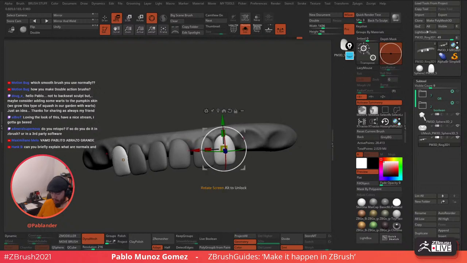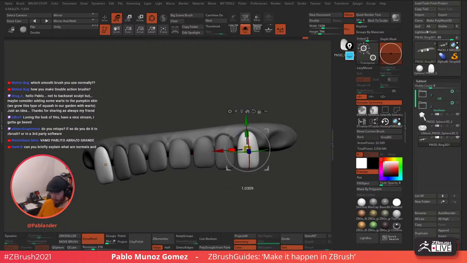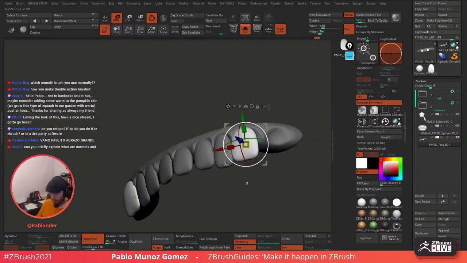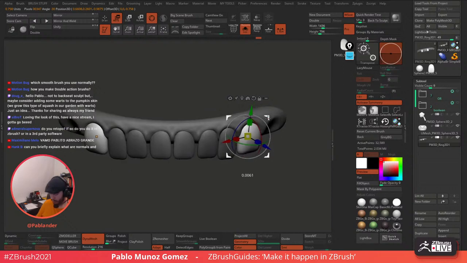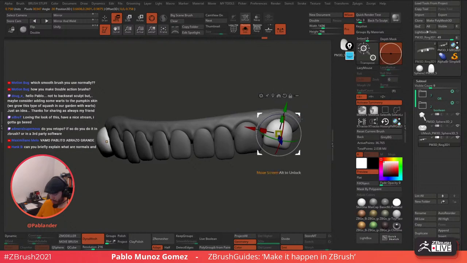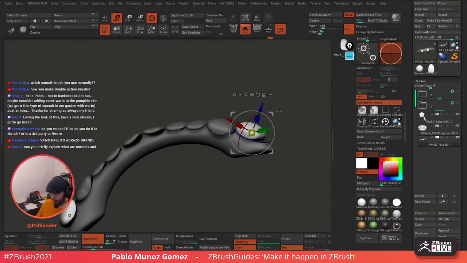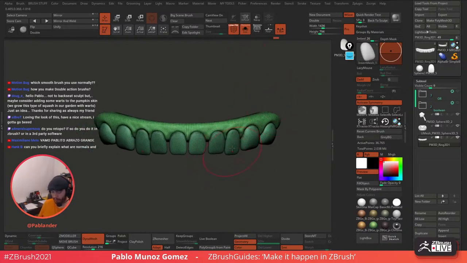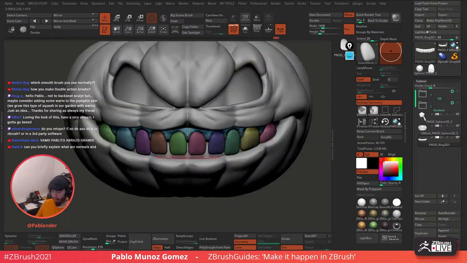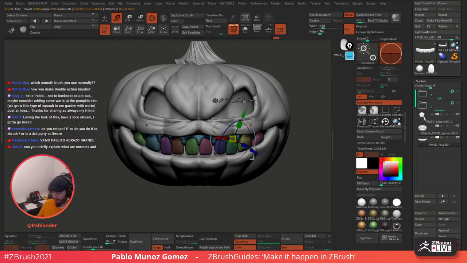Hold control. That's a bit thicker now. All right, let's say something like that. Obviously, everything is a separate object unless I dynamesh it, which I'm gonna avoid doing. So let's actually turn that off. I wanna click on auto groups, and that's gonna give me different polygroups. So before I tweak these or anything like that, let's center it. Right, I'm gonna scale everything up.